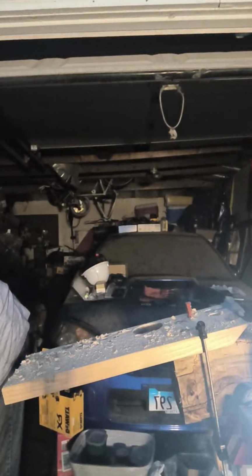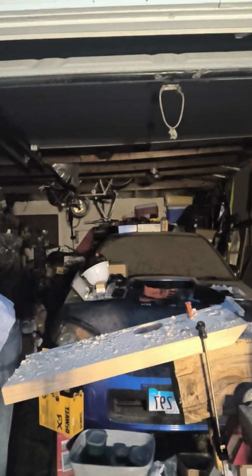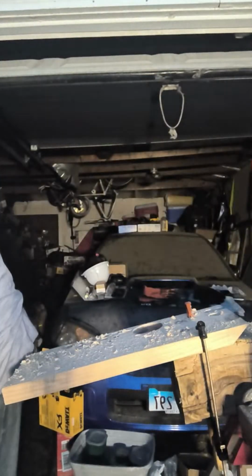Okay. Now, wow, that's a hot bit. I got to get that 1.5 sharpened because it's trash. One day I'll open up my new pack, you know, my new spiders. Been sitting on them for a year.